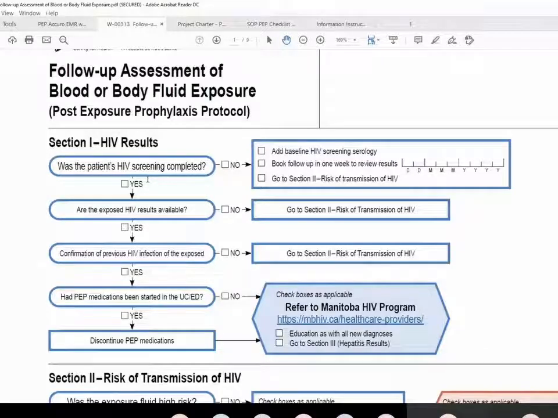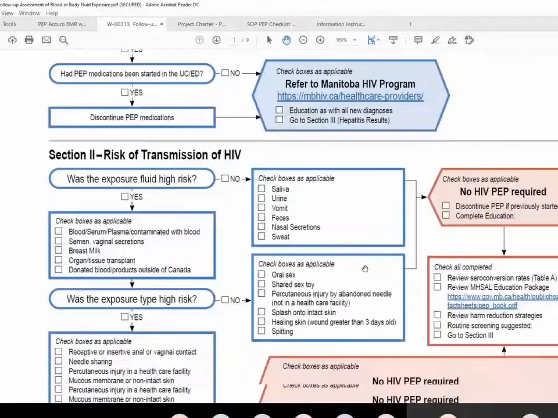So this is how you will document your encounter with the patient. No additional Accuro encounter note is required unless for some reason the patient isn't following this process and you feel the need to make an additional note. Otherwise, your patient presentation and plan is documented all on this one form. So you'll go through and check off the boxes as required.